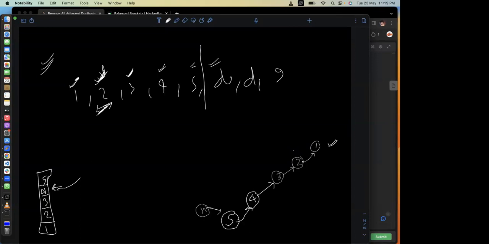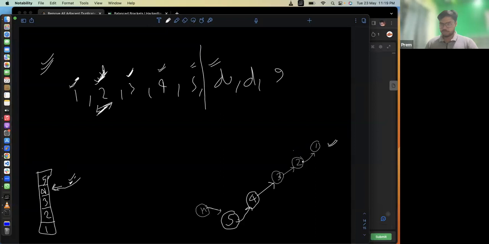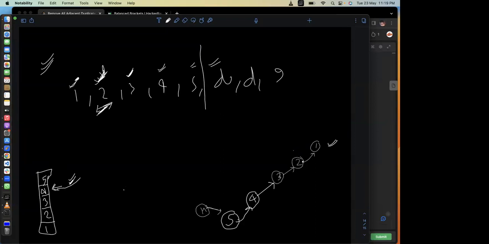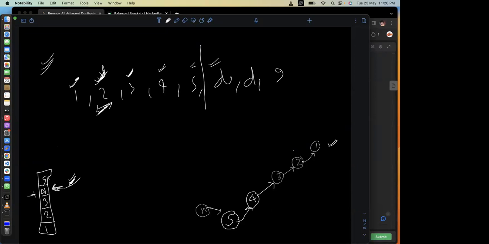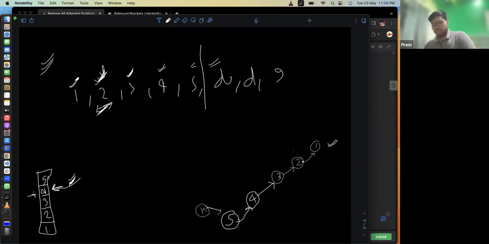Is there any doubt in this operation? So if you see what I did, I just decremented my top pointer one step back, and whatever my second value was, I started pointing to that, right?